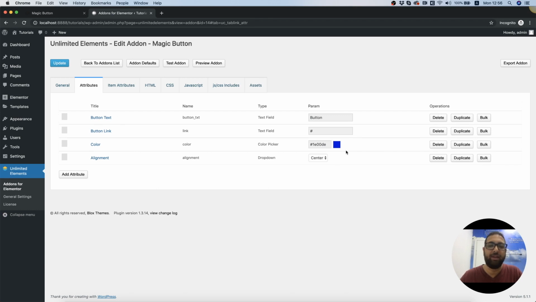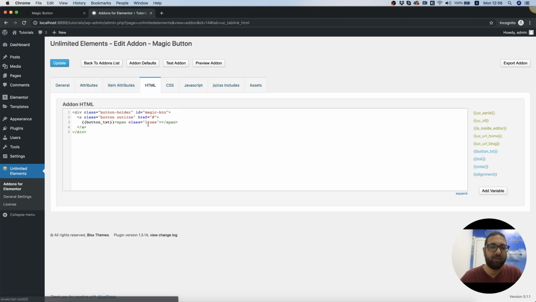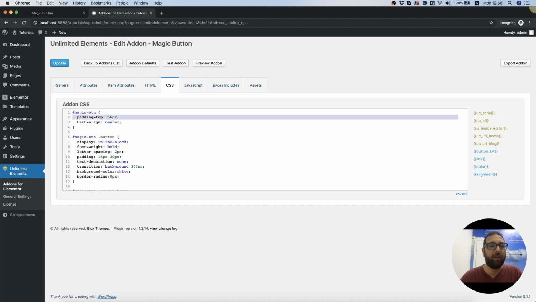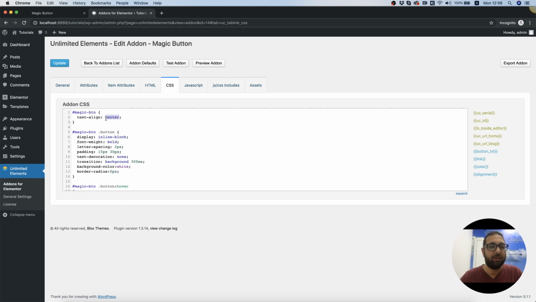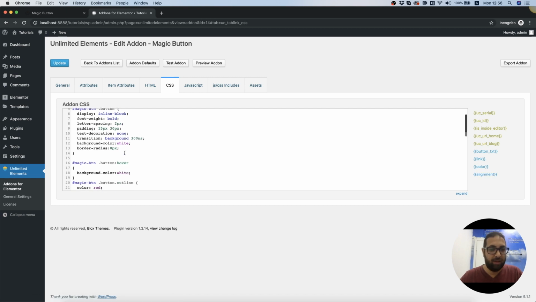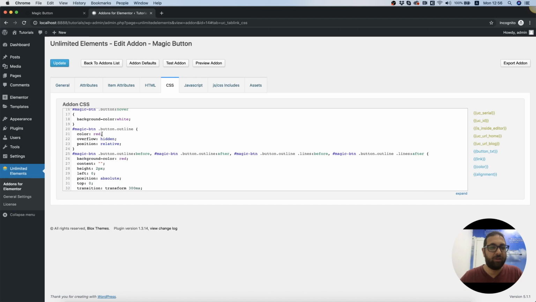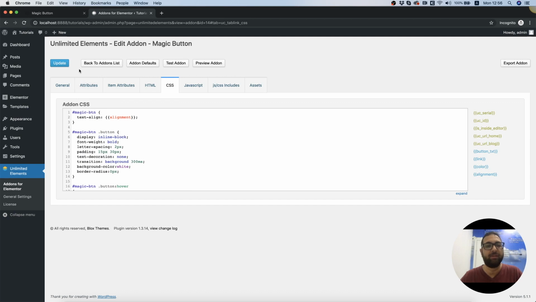So these are the settings that I'm going to have right now. Of course, you can make anything into a setting. Let's just insert them inside. So I'm going to replace this href tag with the link. And in the CSS tab, I'm going to replace the center with alignment, and the color we need to replace in two places. One is the text color and one is the border color. Of course, we could have done this with two different fields, but right now, just for demonstration purposes, I think that's enough. So we're going to click update, and we've saved this.